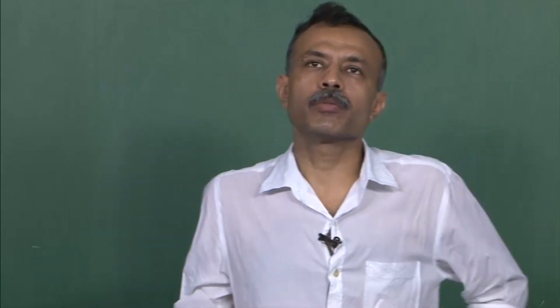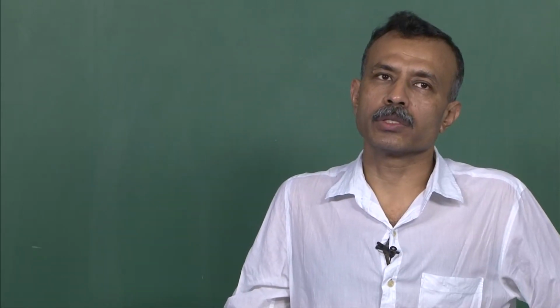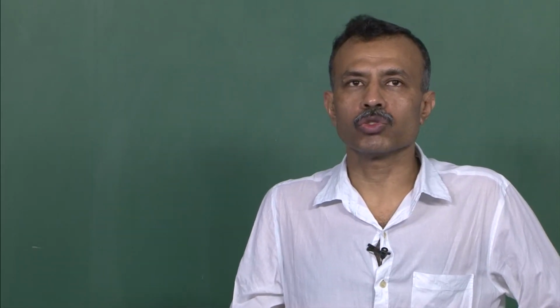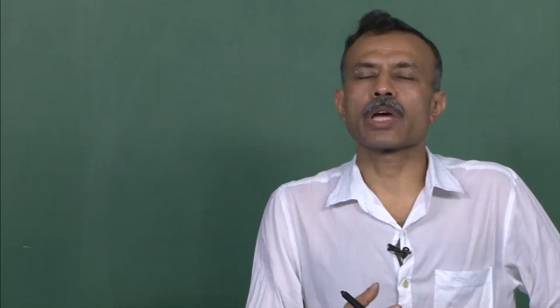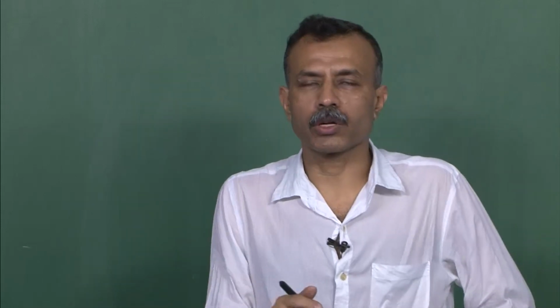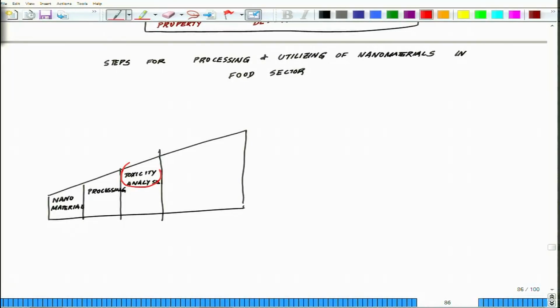Say for example, you are using some form of carbon which the human body is used to, like the carbon found in gripe water, or carbon found in biochar, meat or something. So, it means the body is compatible, so you can use those kinds of carbons. Okay. So, this is when we talk about toxicity analysis. This is one critical step before any food and drug organization is going to allow the product to come into the picture.